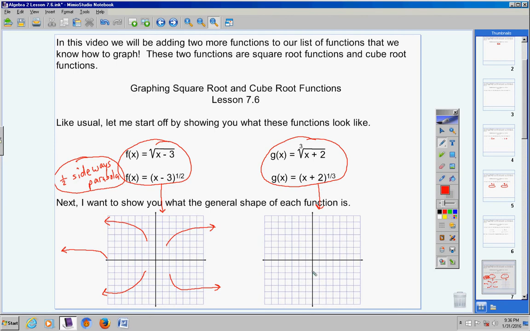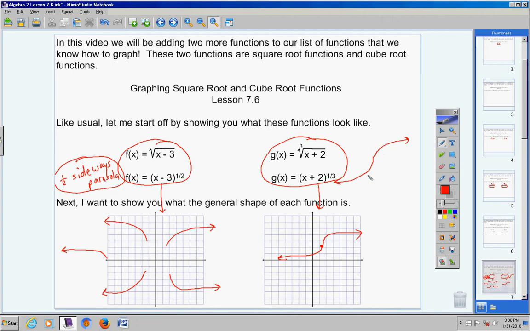Now, let's talk about what a cubed root function graph looks like, okay? Well, you could kind of say it looks like an S, only kind of stretched out like this. I have to be careful saying an S, because an S comes back and then down, and it doesn't do that, okay? It comes down, and it goes like this, and it goes like this. Now, it's almost like two half parabolas intersecting, like you have half a parabola going up, and then the other half going like this. That's what it looks like, okay?